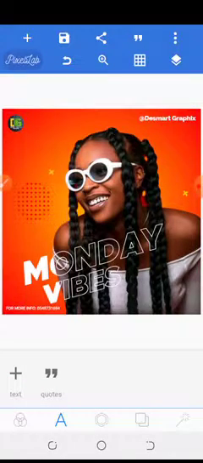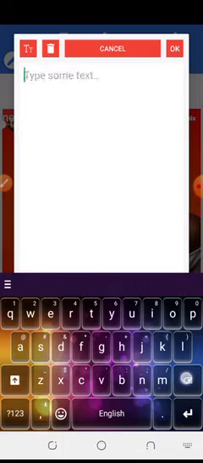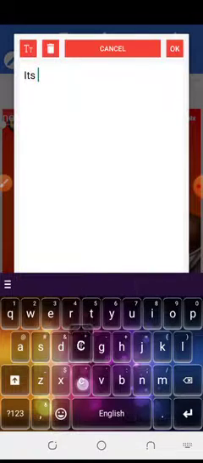Okay. So now what you're going to do next is that we're going to type a font. Come to font here, add a new font. Add a new text or font, it is the same thing. So let's type "it's cool."